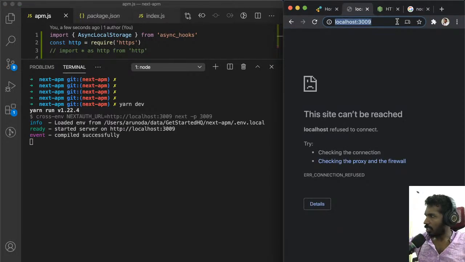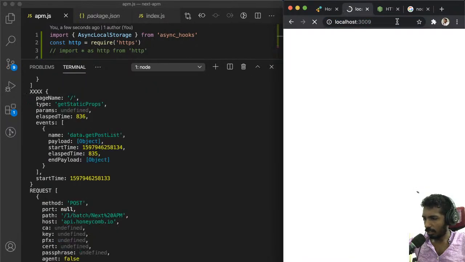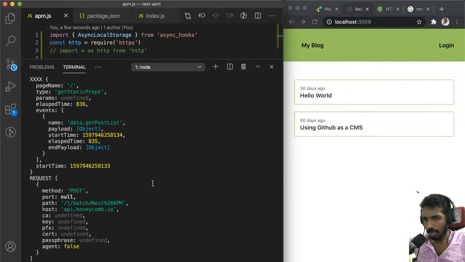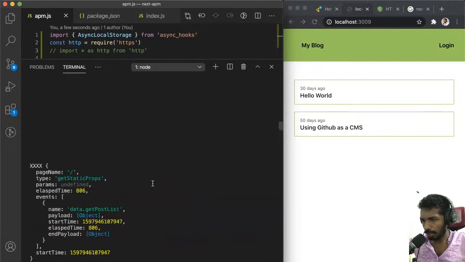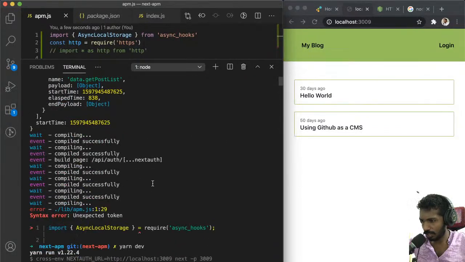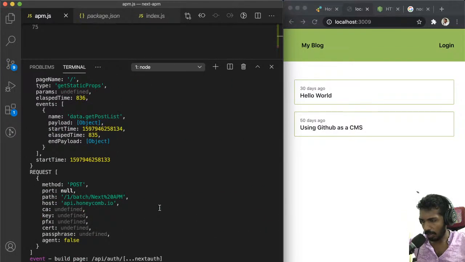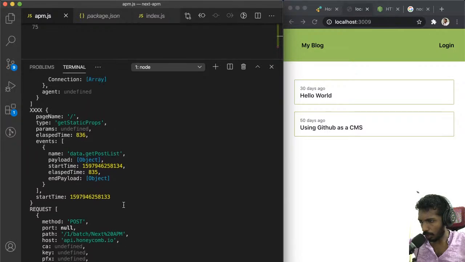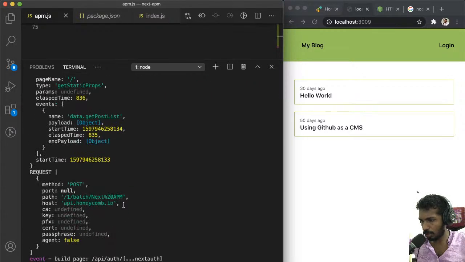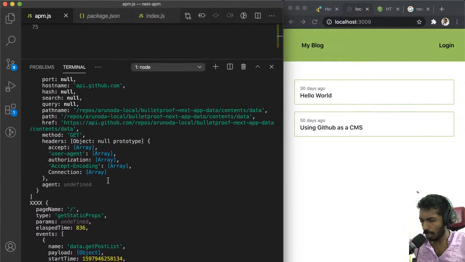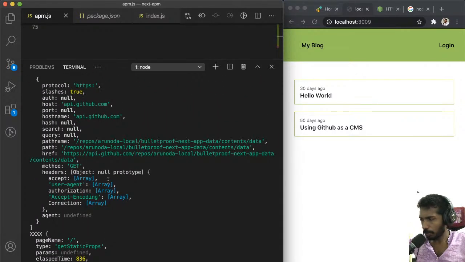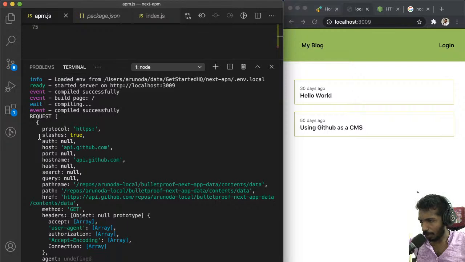Okay, now let's see what happened here. So many API calls. That's interesting. It's going way back. We have an API request to Honeycomb, which we're not tracking anyway, a service we use, and then we have the request to GitHub, which is the get method.